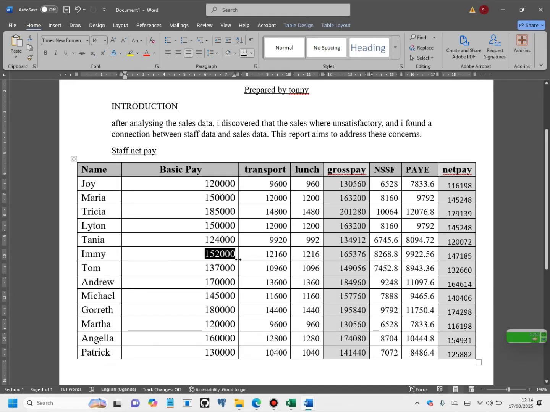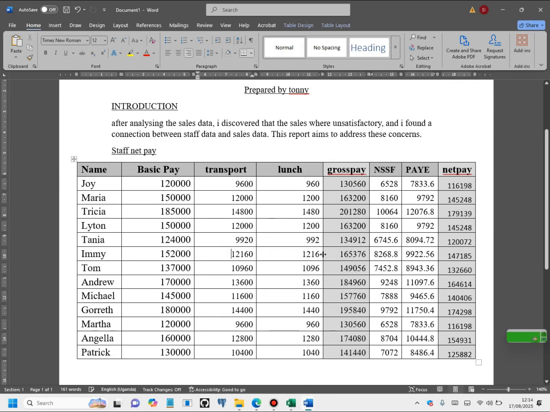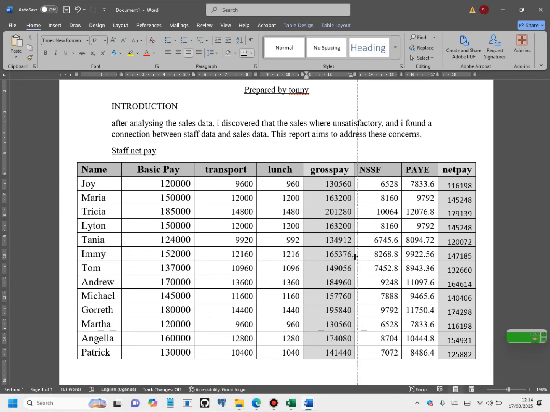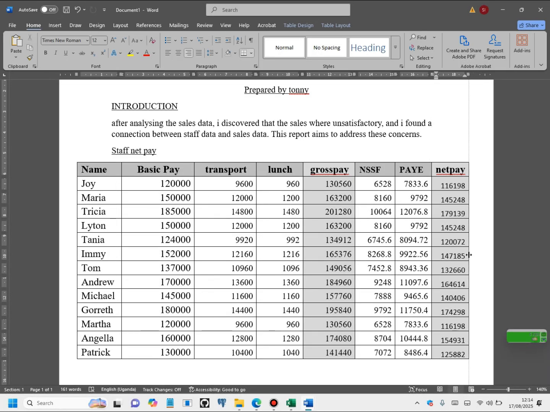Now I want to tell this person that the reason why the sales are low is because even the employees are not being paid well. Maybe they have little salaries, maybe, we can give another reason that maybe these allowances, the transport and lunch they are given every day, they are so less and they may not sustain these people's lives.